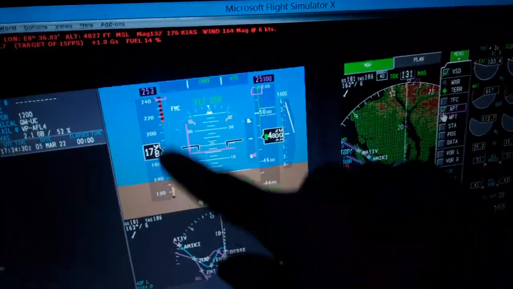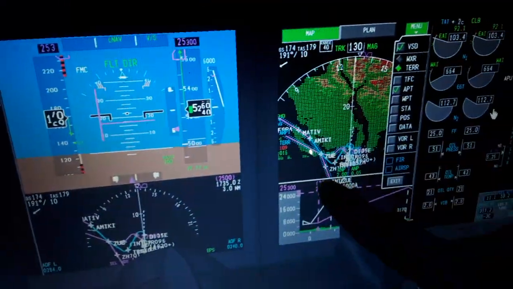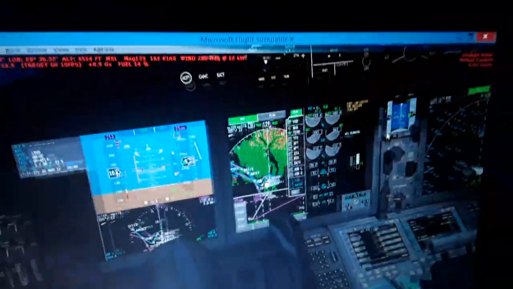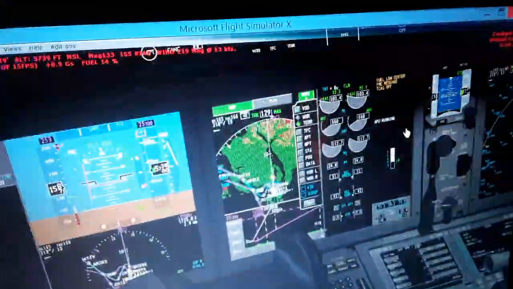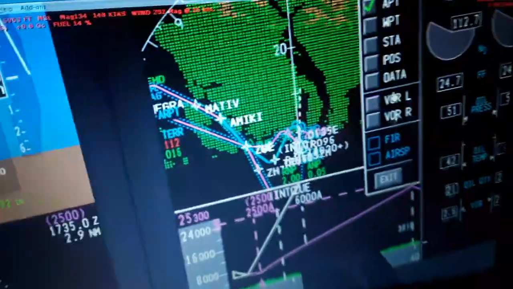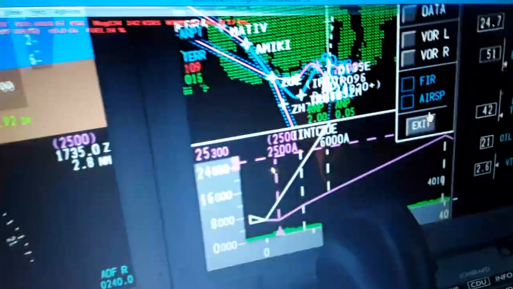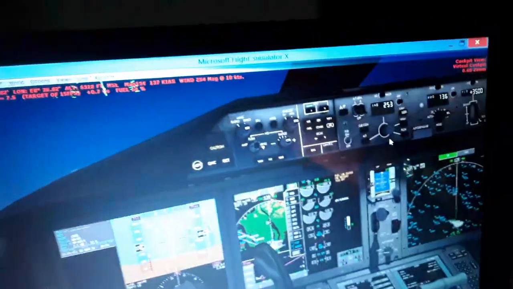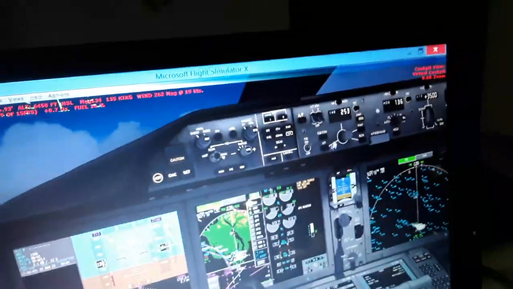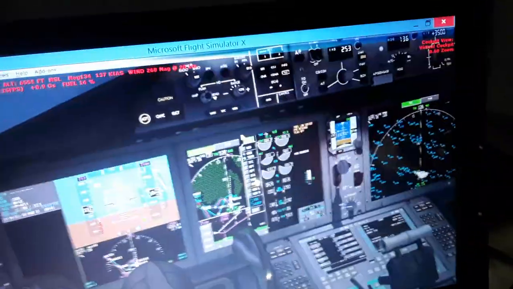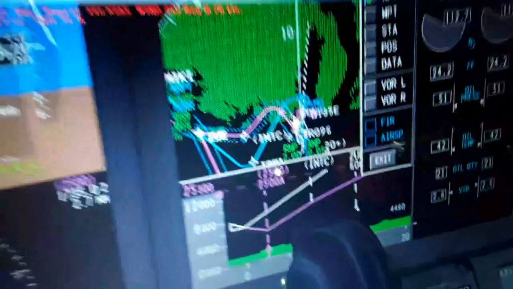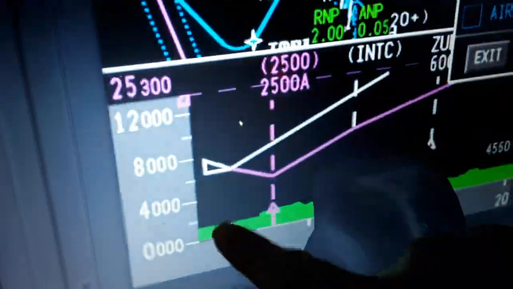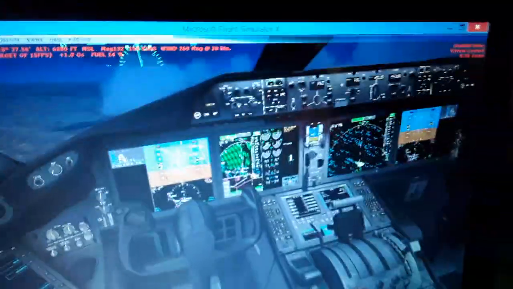So you can see again the stall speed, the flaps indications, the engines over here. You can see the flight plan we have to follow over here, and the terrain. You can see in front the flight plan, and below you can see how far above we are from the ground. So we need also to pay attention to the ground below you, this indication, because we might hit some mountain below you. We are 4000 feet approximately above the ground right now. We are very close to the stall speed.